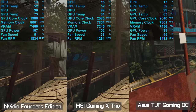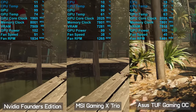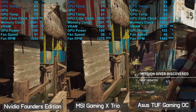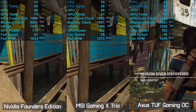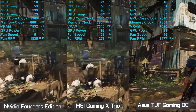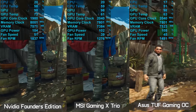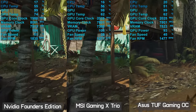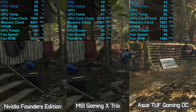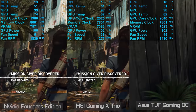Now, when overclocked, the Founders Edition ran at 74 degrees with an 1800 RPM fan speed and averaged 1980 MHz, so just shy of 2 GHz. The MSI Gaming X Trio clocked slightly higher, maintaining 2040 MHz on average, and despite that it peaked at just 62 degrees with the same 1300 RPM fan speed, so that is very impressive. Asus also managed 2040 MHz as the average clock speed with the TUF Gaming, and this saw the GPU running at 63 degrees with a 1500 RPM fan speed.